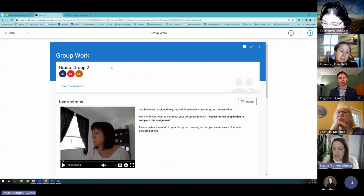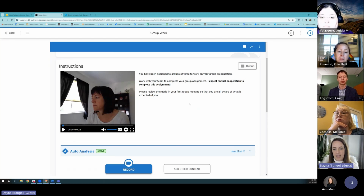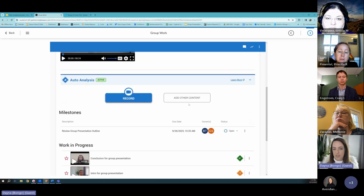As the instructor, you can automatically just assign 5 team members, or you can choose who you want to be in which group. The groups can come in here and see, again, video-based instructions as well as HTML, and if there's a rubric assigned to it. And then they can come in here and start collaborating. So this is where it's going to get a nice refresh.